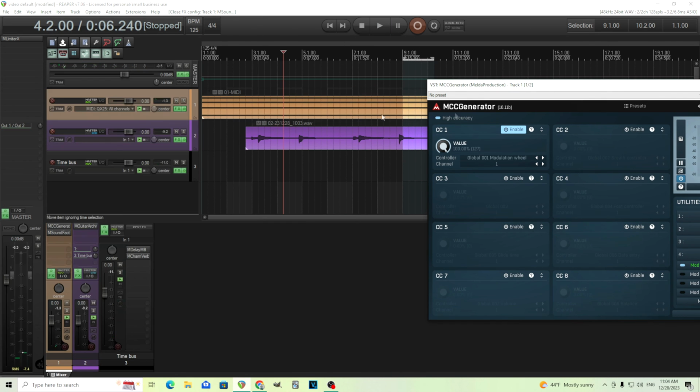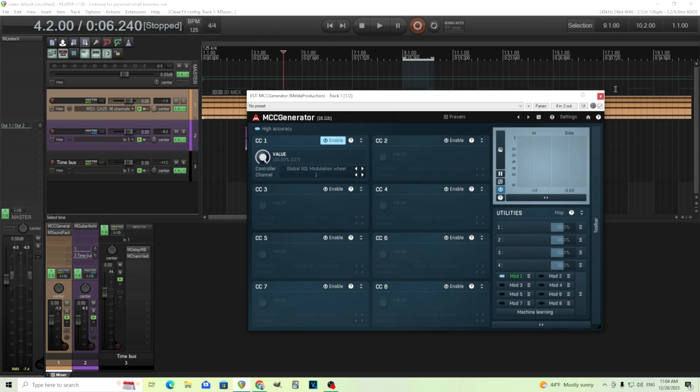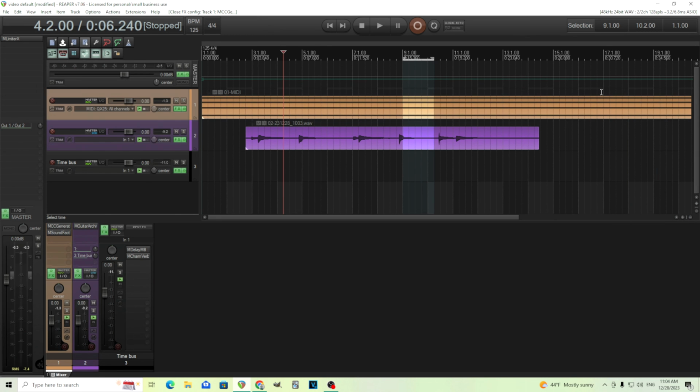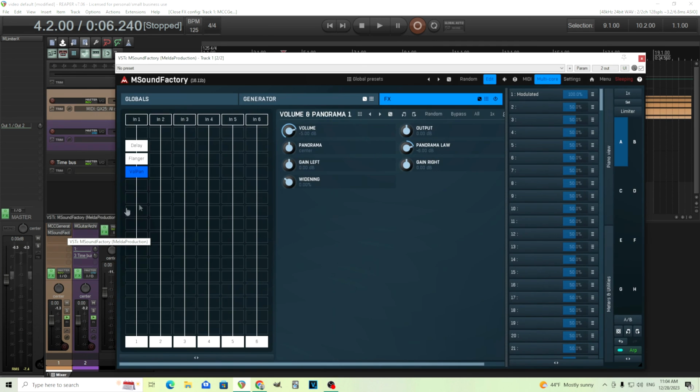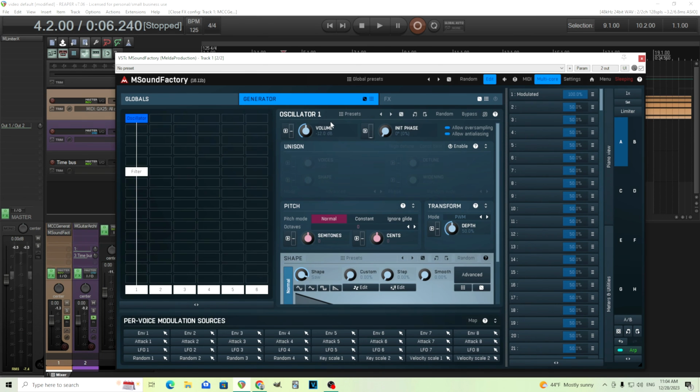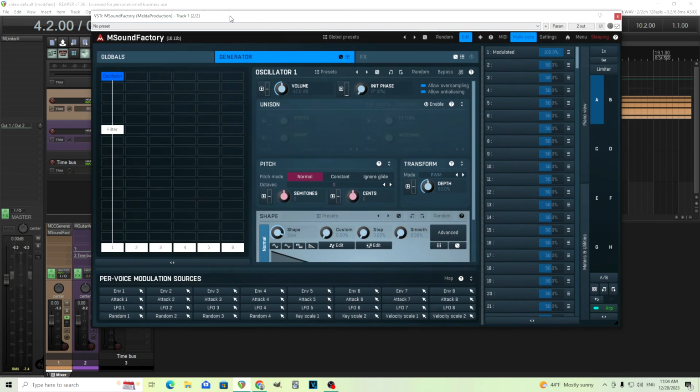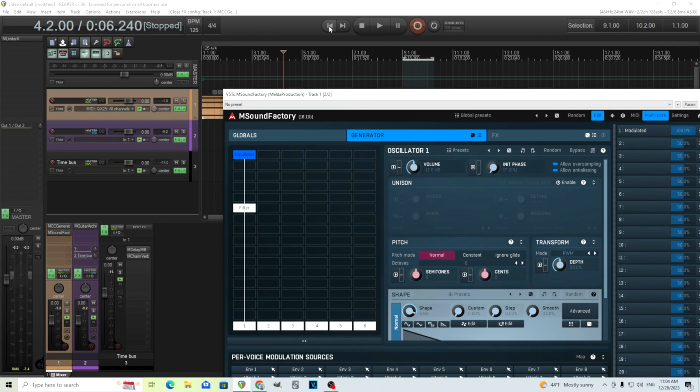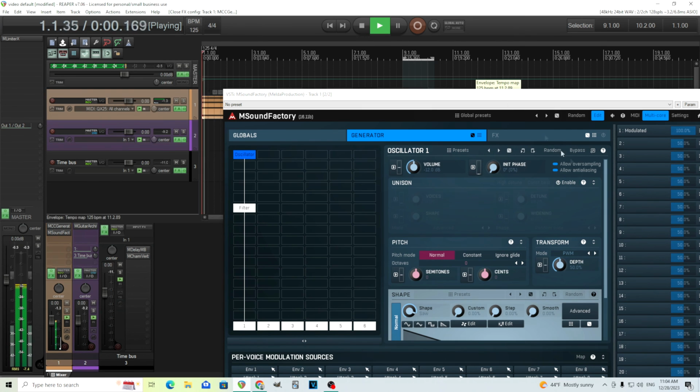Unfortunately, I'm starting in the middle, so my ARP and my playing are out of sync there, but you get the idea. Now, you're probably thinking, okay, this is great, but you could do the same thing on a bus with a compressor. So why am I doing it this way? Which is true, but instead of using that, I'll show you something else that you have to do inside the synthesizer. I thought, you know what? I want to use some unison here. So I have the unison. Instead of in mono, now I'm playing in stereo.